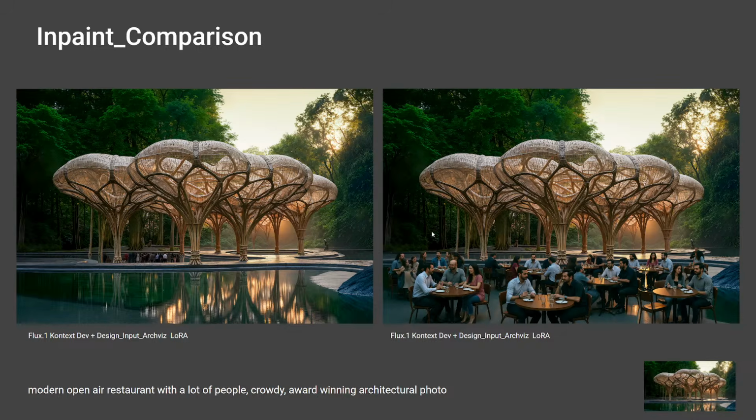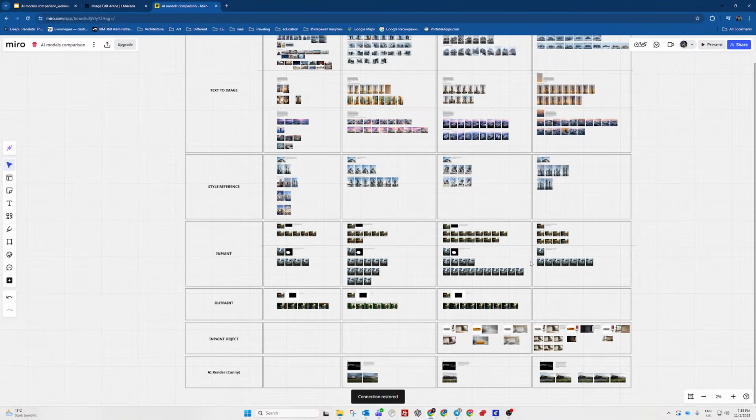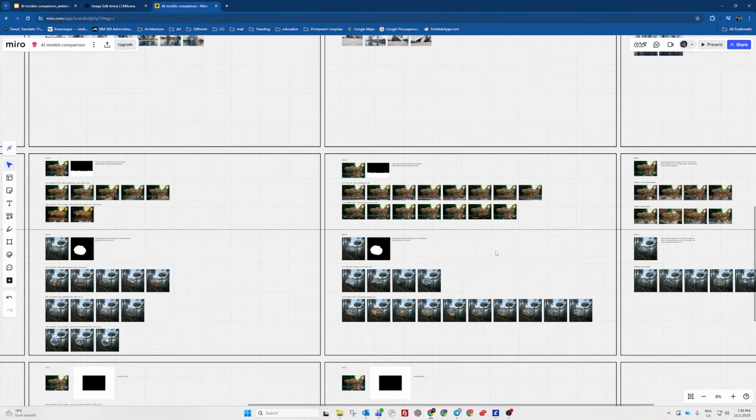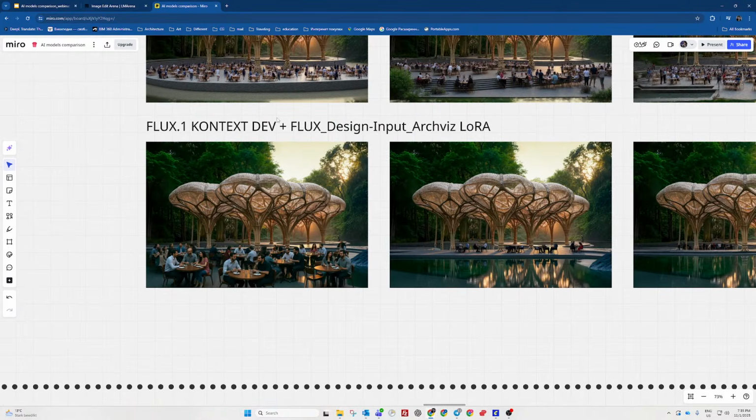So with Flux Context, which, as I already mentioned, is implemented in Photoshop right now in the beta version, you sometimes need to provide several attempts and just wait for your nice result. If we go to our Miro board and try to check how successful it is, this is the row with Flux Context.